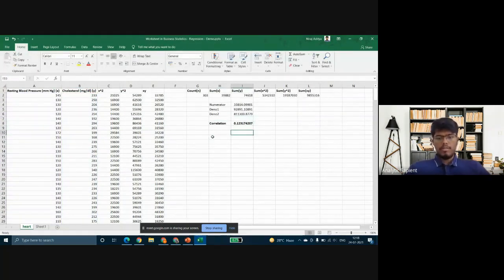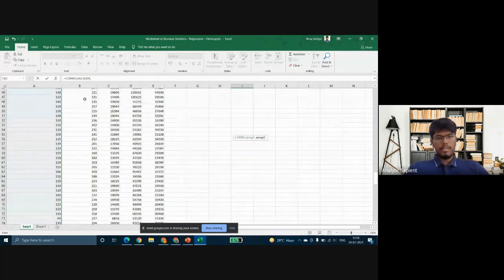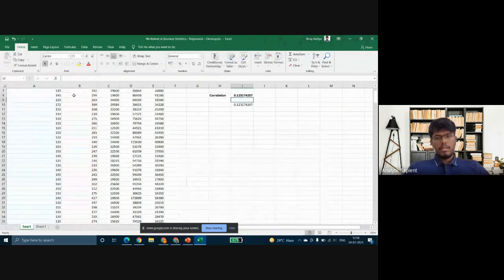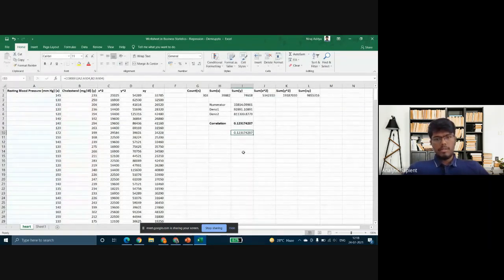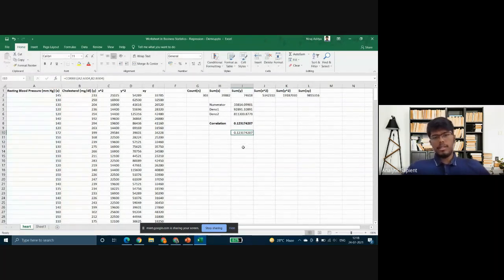Now Excel also has its own inbuilt functions. In Excel it is actually CORREL, and you just have to select the X variable and the Y variable. So the Excel function also gives the same output. It's an inbuilt function, right? And anyone can do it. So that is the problem, right? Unless you know what is happening in the backend, you shouldn't actually do it directly. So this is what it is. The formulation of correlation is formed like this.